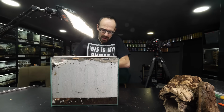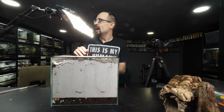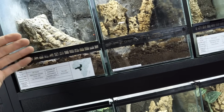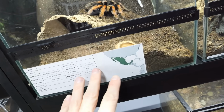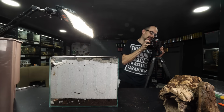For some time now I want to redo all of my labels. Instead of having them on the enclosure, I want to have the labels underneath the enclosure. You see right here under each enclosure I want to have a label so it won't obscure what is inside of the enclosure, even though these do not obscure anything. But you see in this enclosure, when you're looking like this, you cannot see this part of the enclosure because of the label. I will most likely do it like that.